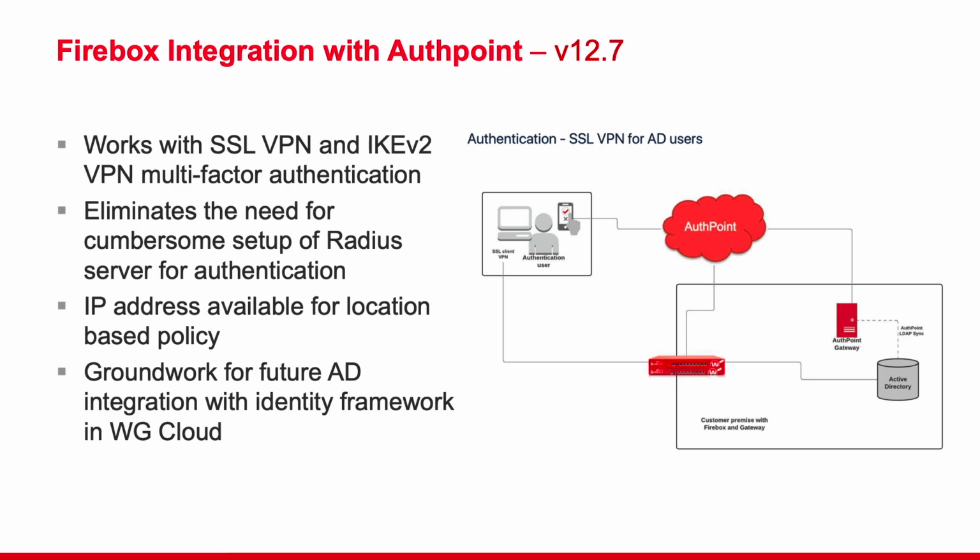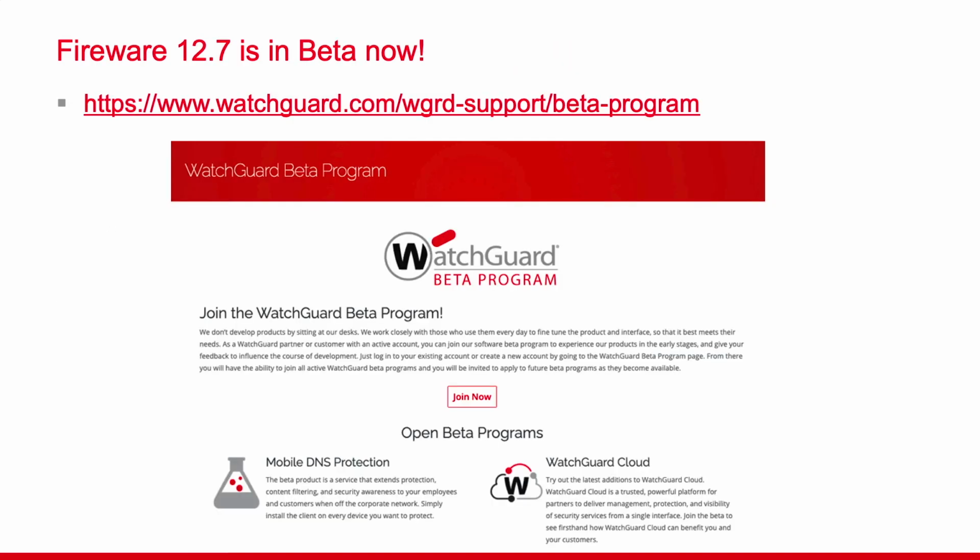Now note that the AuthPoint gateway is not running on the Firebox itself. If you only use Firebox DB, you could potentially eliminate the gateway, but for most people who have Active Directory, they'll still need the gateway to communicate with the AD server, and also the gateways used by other SAML applications in the ecosystem. So FireWare 12.7 is in beta now.